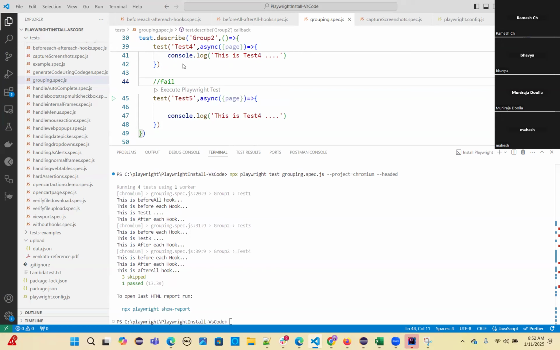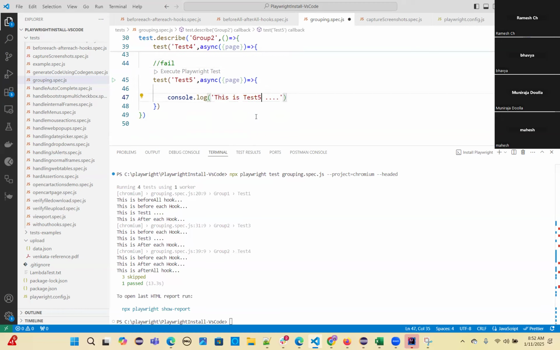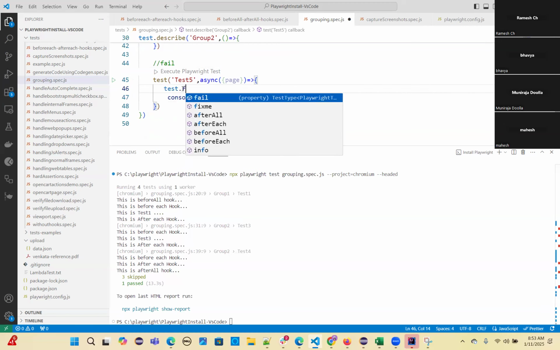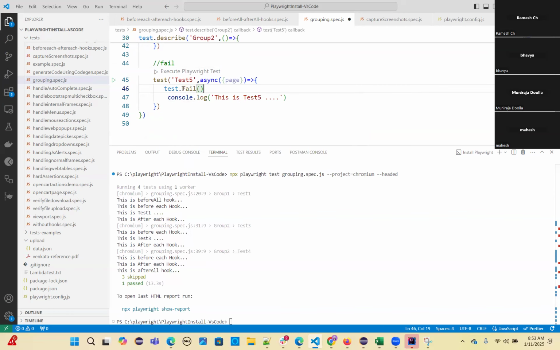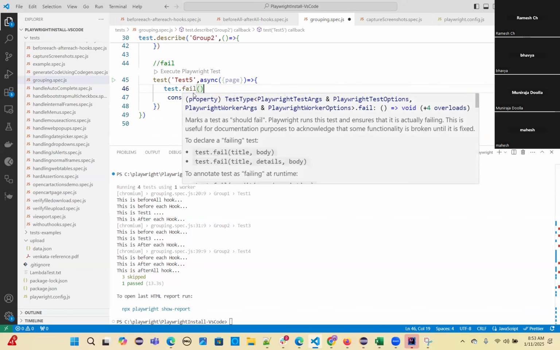You can make sure the entire block has to fail. Let's put this test 5, and I'm just putting test.fail. So I'm saying I want this test to fail.